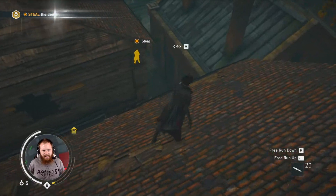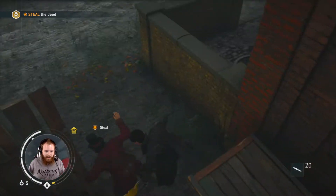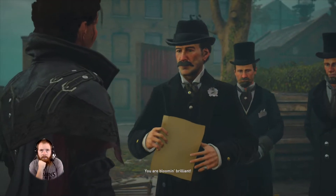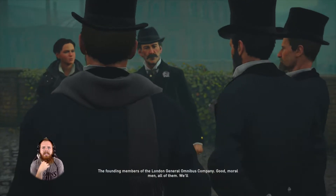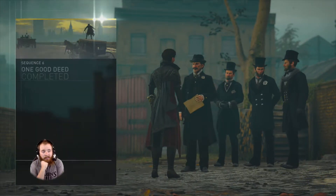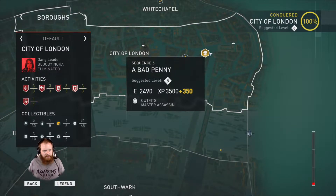It says to steal... Can I kill him? It certainly makes stealing a lot easier. Unless I'm supposed to steal him — that would probably be kidnapping, not grand theft person. Good job, Evie. Good, you've done good. Let's go find that guy. Why does the frame rate go to crap when we get into a cutscene of all things? Is that why they're all dressed like Abraham Lincoln? Thank you, Miss Frye. I like this dynamic they've got where Jacob destroys industry and then Evie helps rebuild it in the private sector. That's real great. A bad penny. Very interesting. What's a bad penny?